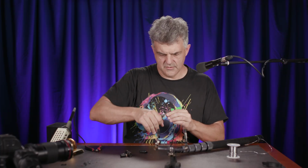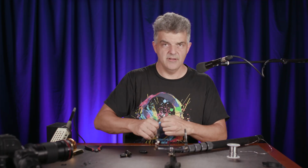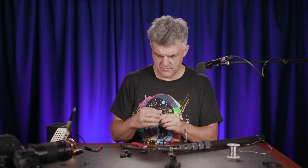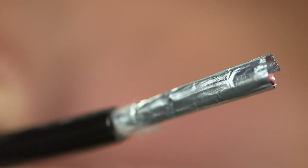I am impressed with the rubber jacket on the outside of this cable. It is resisting my wire cutters. Oh, I think I got it. I think I win. Oh, there it goes. Oh, foil shield. Fancy.